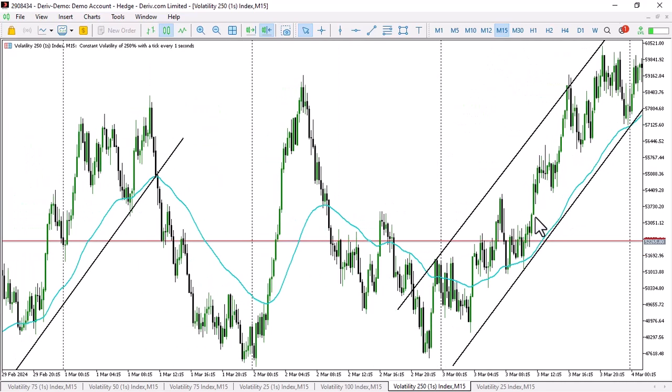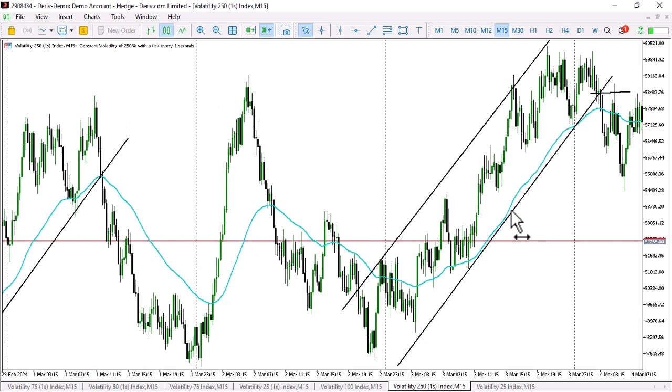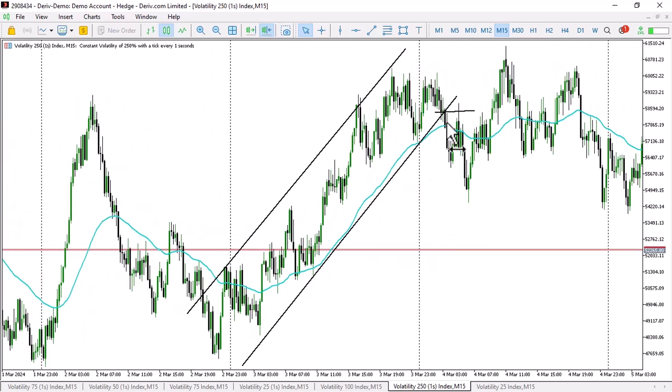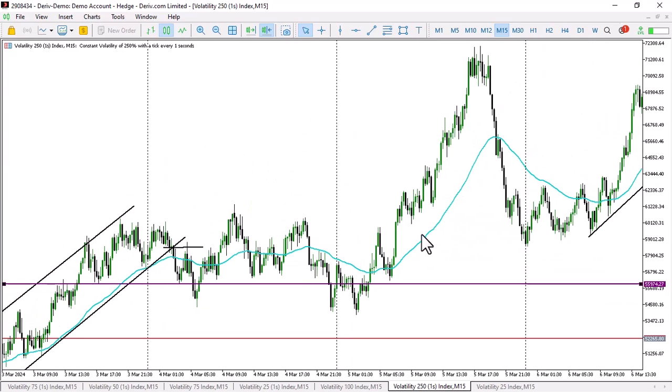If you look at this, you can clearly see what I'm trying to say: price breaks here, comes back, retests and goes. You don't want to be greedy when you are using this strategy. You want to be taking your profit at the next low or the next high, depending on where you are going. If you took profit here, you would maybe be in a trade for less than 45 minutes, and you take your money and go. So this is what you are doing.